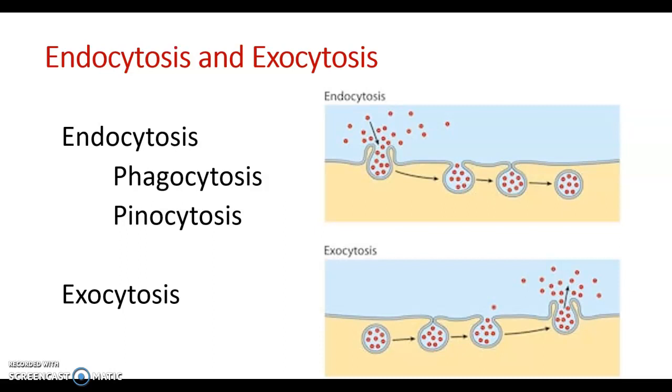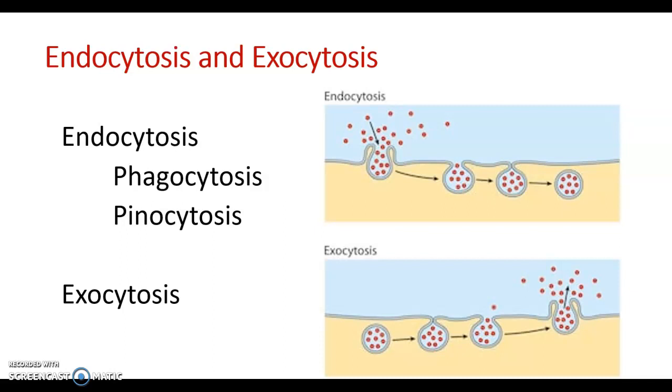But sometimes the body wants to move something much larger than that, like maybe a protein or a more complex molecule, or even an entire organism, like a bacteria or a virus. Large molecules have a hard time going through the plasma membrane through either kind of diffusion or active transport. Carrier proteins just simply aren't that big, and in order to maintain the structural integrity of the cell, they can't open up a hole that large. So large molecules are moved into cells by endocytosis and out of cells by exocytosis.